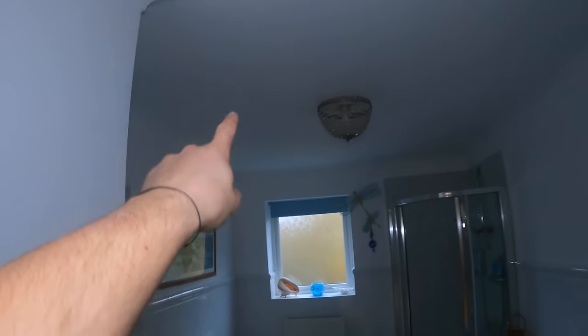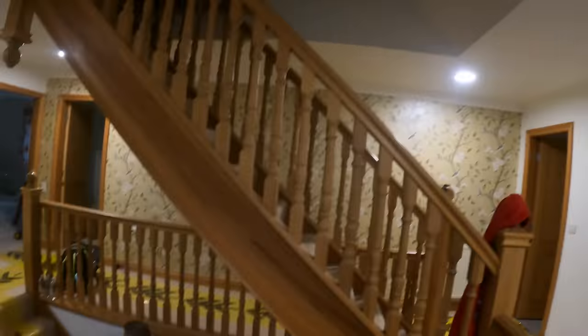This room's going to be the same. Take that middle light down, another six in here. Another bedroom here, so that light's going to come down, another six in here. And then in this bathroom, we're going to take that light down. I think we're going to do four in that area. And then where this comes out, we're just going to stick one in the little hallway. That's the plan. We're going to try and get this whole floor done today.